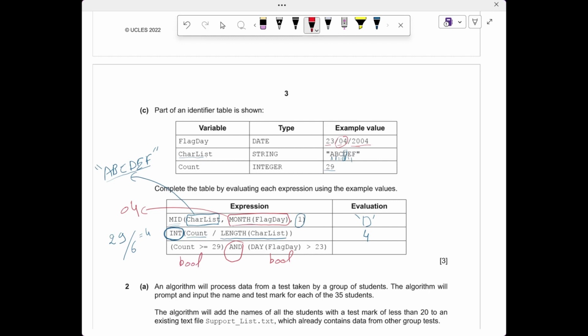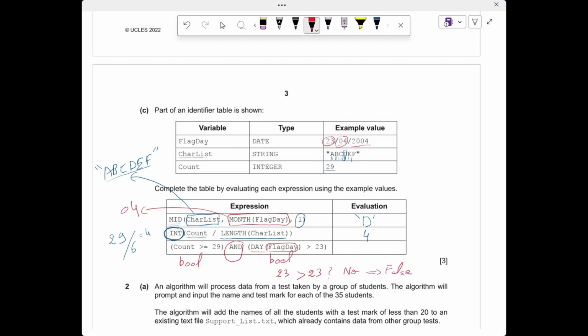So if I start from the second one, day of flag day. The day of flag day is 23. Is 23 greater than 23? We say no, it's not. It means it is false.